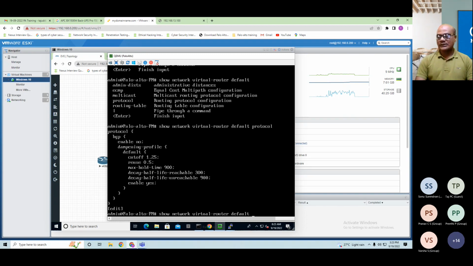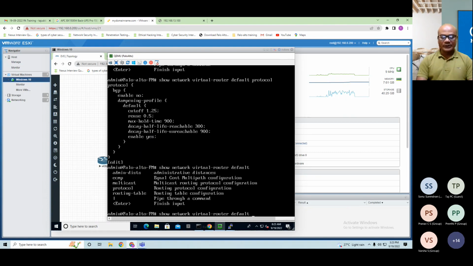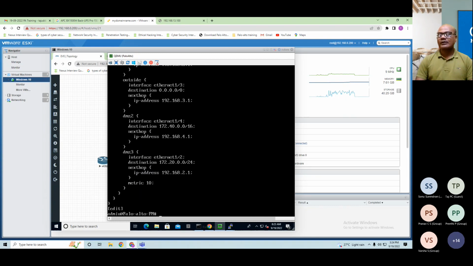Then one more thing is virtual router default, that is the routing table. We can see who is my next hop. It will show you, you can see, right. It will show who is my next hop for each and every interface. So it will show you all the interfaces. Okay.